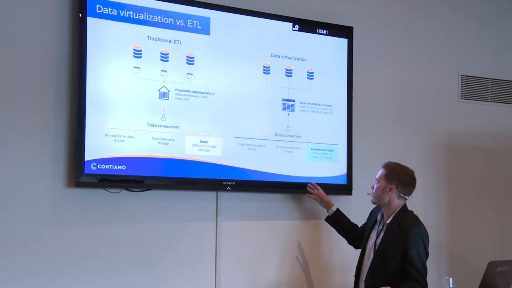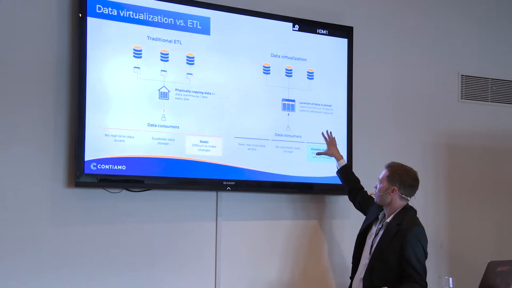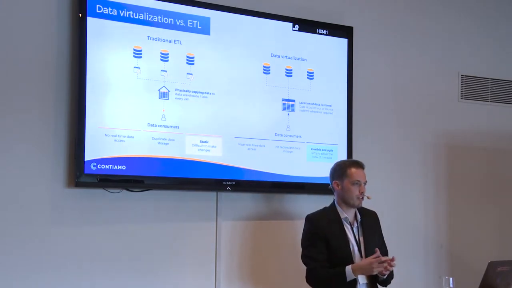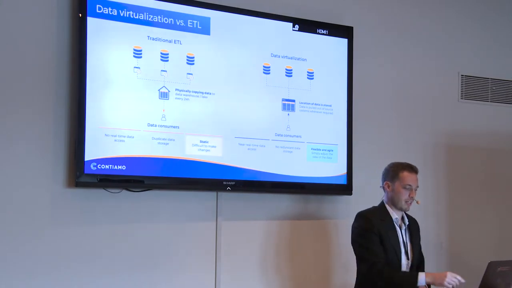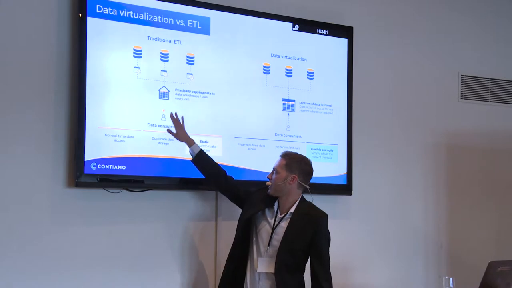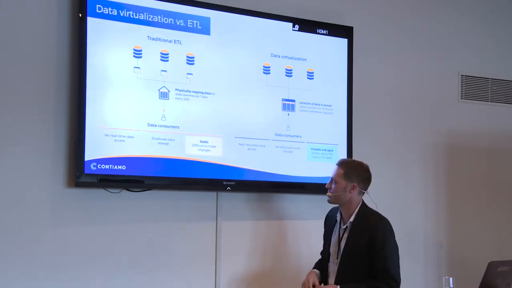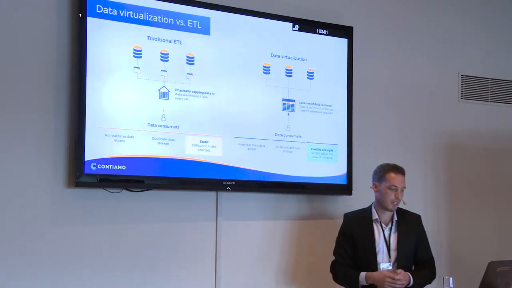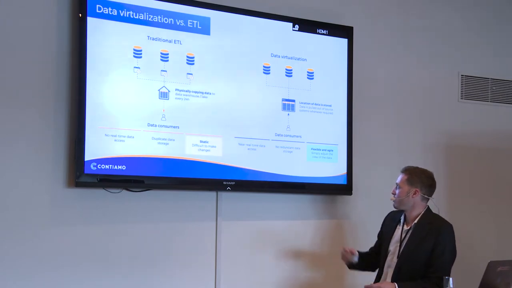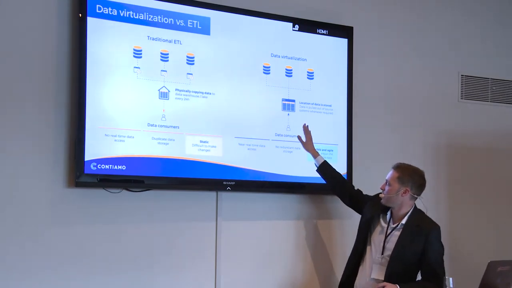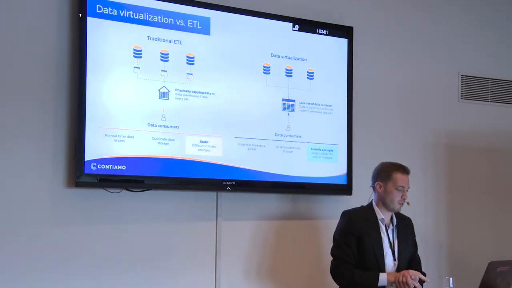Data virtualization, on the other hand, means that we're not actually physically copying all of that data. Basically, in a central place we're storing the location, plus the knowledge about how we can access that data. And then we're making it look, and that's the important thing, as if it's in one place, although it isn't really, and it's physically still in all those other places where it originates from. That means we get flexibility, we're quite agile, we can simply adjust the view of the data, and then when the consumer queries again, they'll have this new updated view.